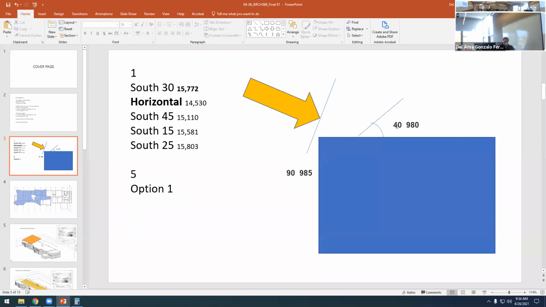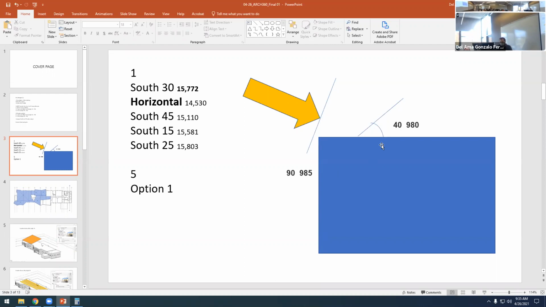So that's why we need to understand the use of the building, the schedule of the building. If this building is going to be used from November to February, probably the vertical facade would be the right option. If it's going to be used only in summer, probably 30 would be a better option than 40. If we're going to use it throughout the year, probably 40 is the average best option.